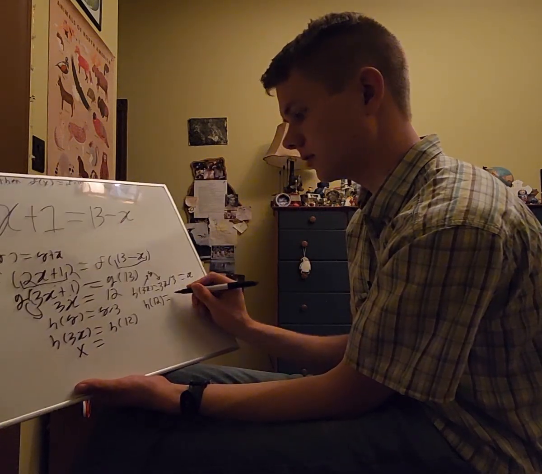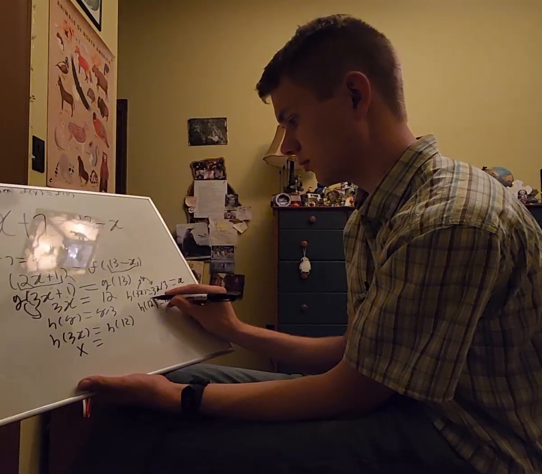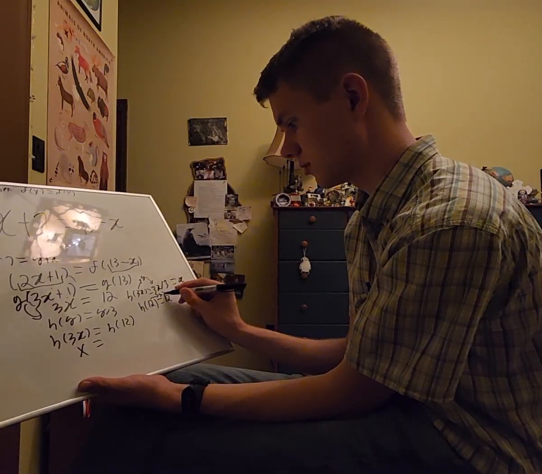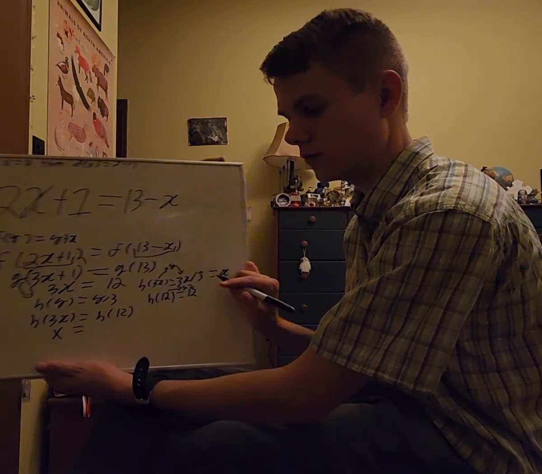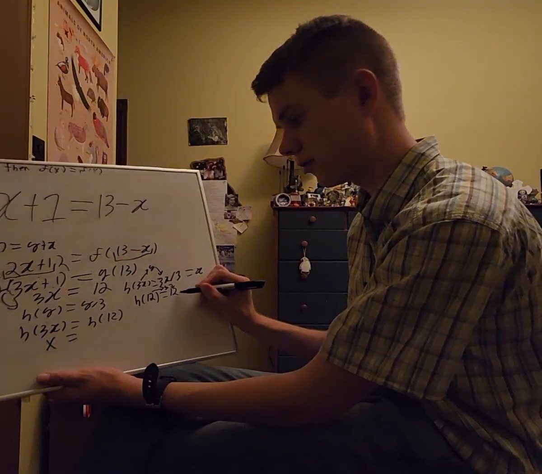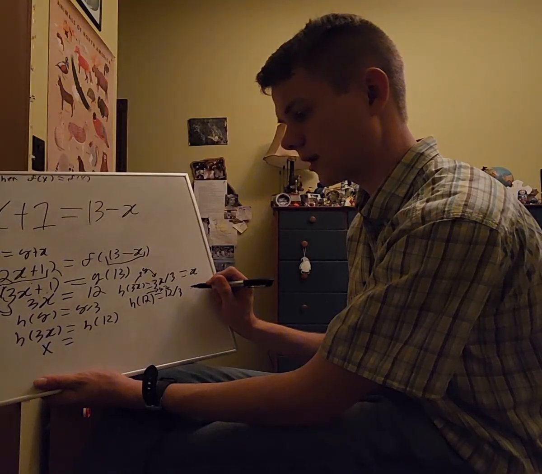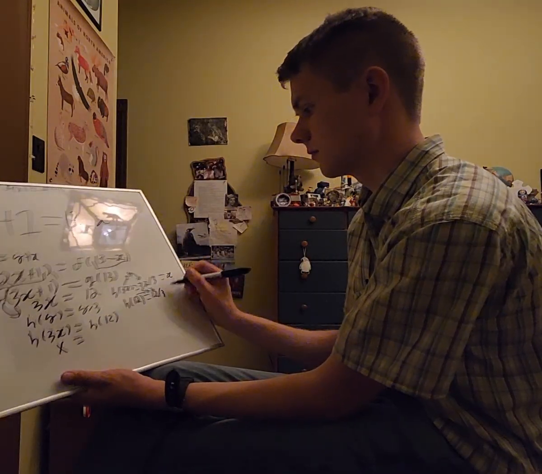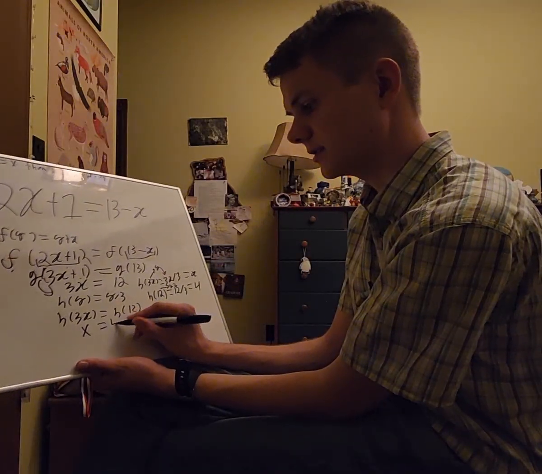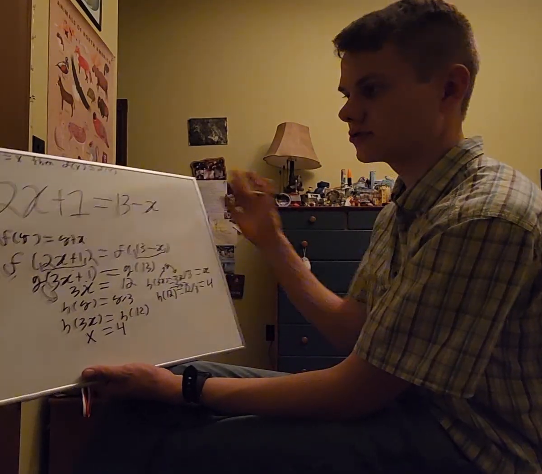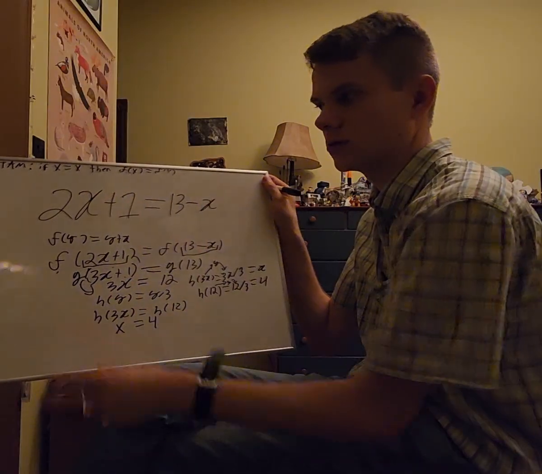y is equal to 12. These are both y. You can see that's a little y and that's a y. So 12, and it's y divided by 3. So 12 divided by 3 is equal to 4. So we know x is equal to 4. And that's what I said before, and it checks out.